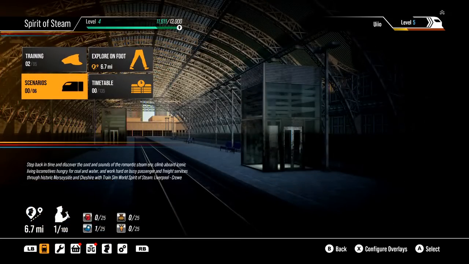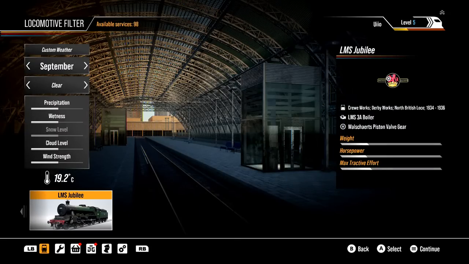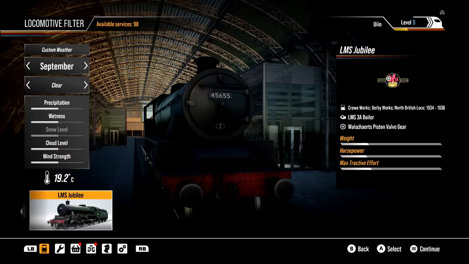Right, that's the scenarios. Services. As you can see, we've got the ATF, got the Jubilee. 36 services with the ATF, which includes engine prep moves, coupling up to your cars, and then taking them where they're going to go. So you look at me saying cars for the British content. Nice. Well done, Matt. And then we've got the Jubilee with its 98 services.